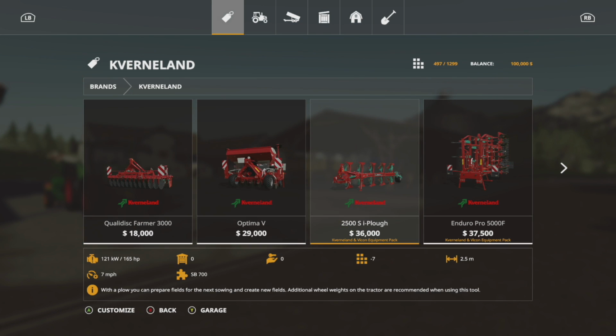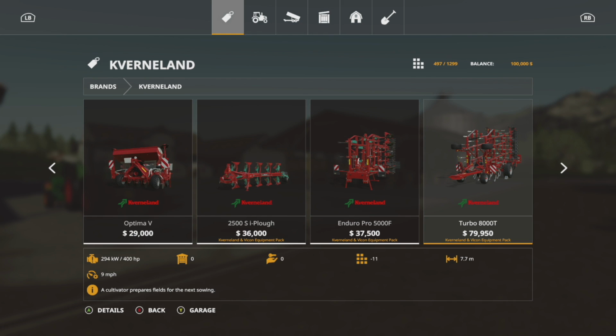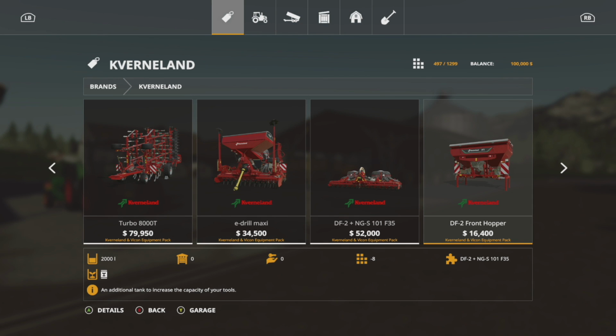First, we start with the 2500 SI Plow. You can take a look there. It says 7 slots. As far as the Enduro Pro 5000F goes, that's going to be 6 slots. The Turbo 8000 Cultivator is going to be 11 slots. That's pretty high for a cultivator, it seems. 10 slots for the E-Drill Maxi. We're looking at 12 slots for the DF2 and GS101 F35. As far as the DF2 front hopper, that's going to be another 8 slots.